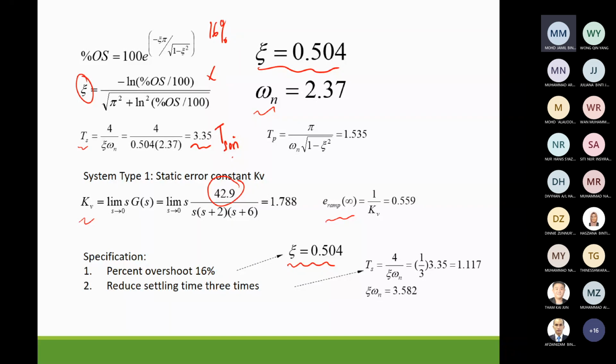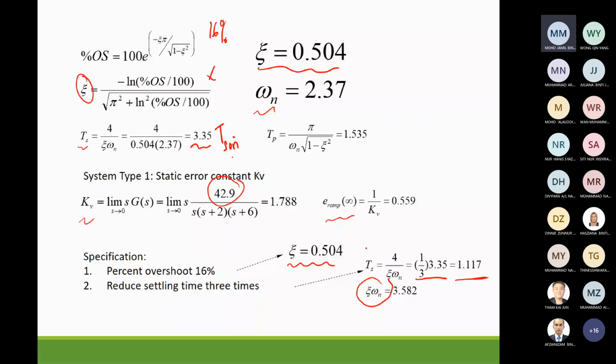So you want to reduce the settling time by 3 times. Just reduce by 3 times, you get 1.117. And then you can determine the new damping ratio times omega n equals 3.582.